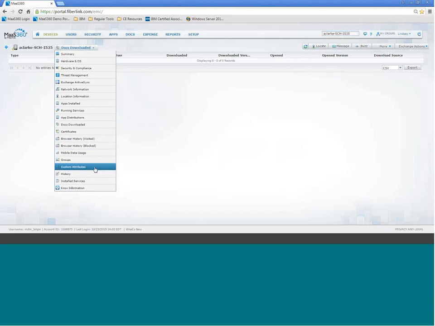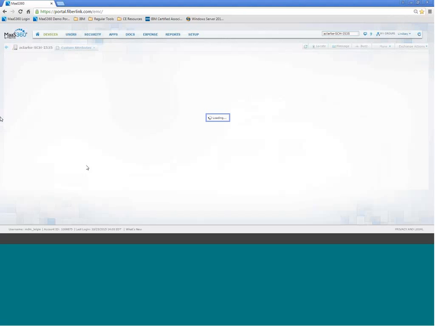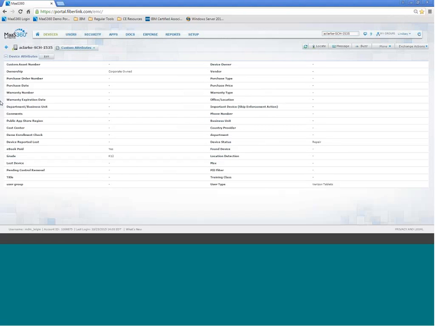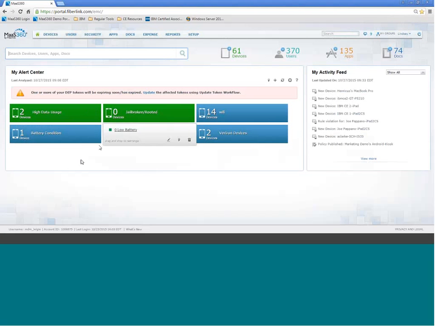And custom attributes is especially helpful because this will allow you to set up some asset tracking tags that are a little more specific to your environment. So we, of course, give you some canned tags here that would be applicable to a lot of environments. But if you had maybe a specific cost center or a way of tracking these devices, or you just wanted to add Verizon or AT&T upgrade dates to your devices in the portal, we can create that with our custom attributes. And then one nice thing is that on the home screen, we have this alert center where we can create an interactive dashboard, creating search tiles based on what you really want to see there.